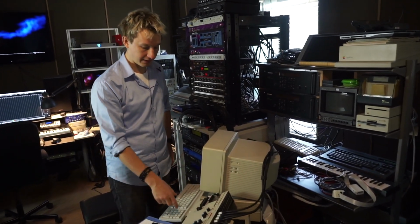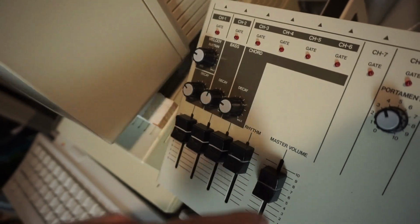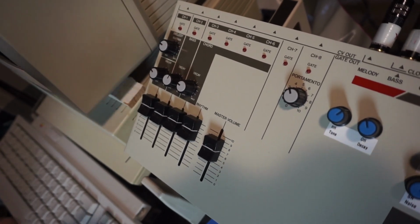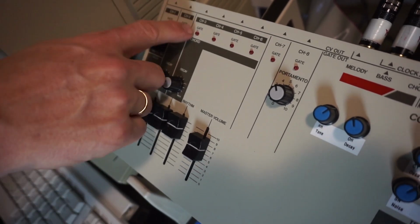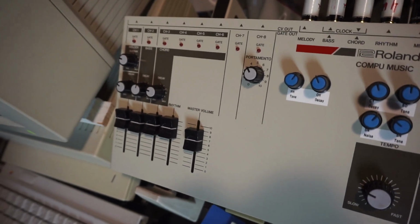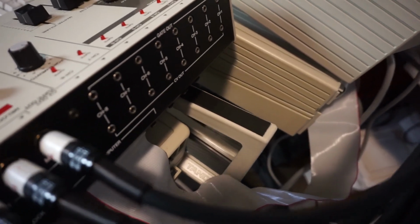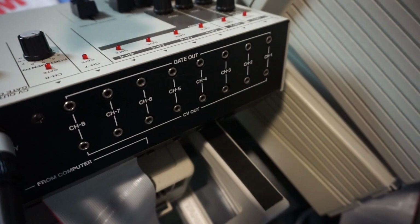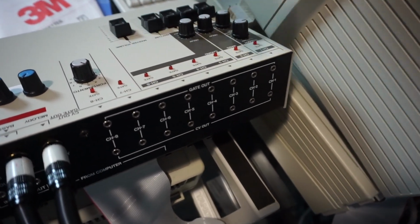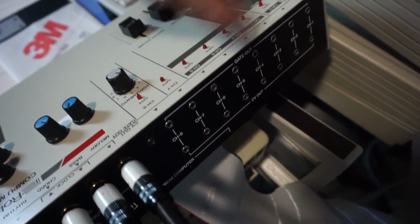Drums are one section. Then you have a melody channel, which is a single-voice melody channel. Then you have a bass channel, a single-voice bass channel. Then you have 4 channels of a chord section, which can create 4-voice polyphony, but in fact they are designed to operate separately, so it's 4 channels. Then you have channels 7 and 8, and they do not have a synthesizer built in, they only produce data outside. On the back side of this unit, it's not just a simple synthesizer, it's a very advanced CV gate interface with 8 channels of CV gate. The first 6 of them duplicate the internal synthesizer pieces, so you may decide what you want to use. For instance, the bass section of the internal one, or interface it outside, or do both together. That's possible too, while 7 and 8 only output outside.